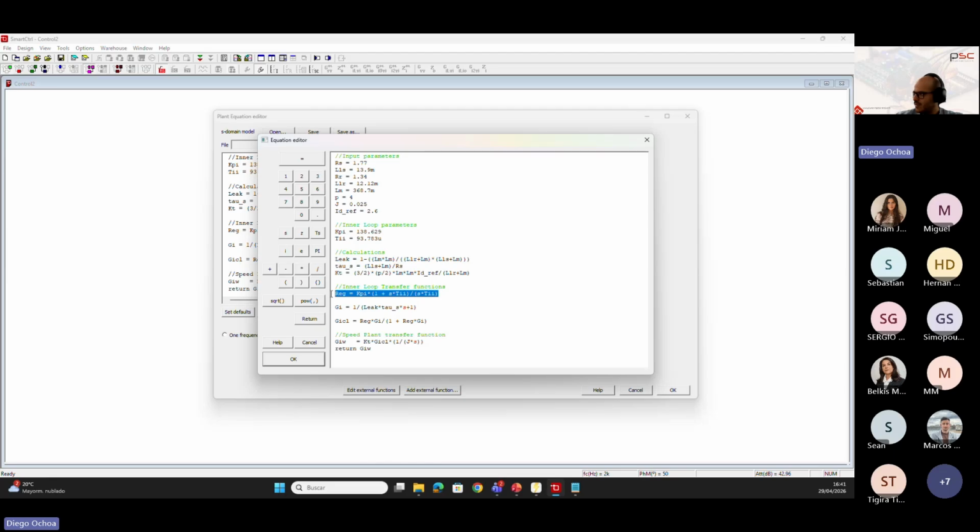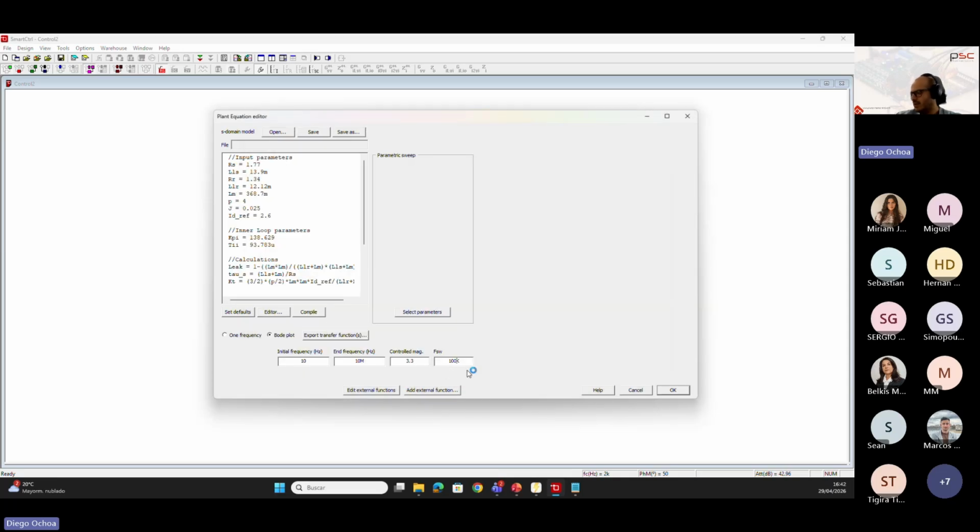This is the PI compensator of the inner loop. This is the current plant, and also this is the closed loop of the current plant, as you can see here. And finally, the transfer function for the outer loop is this. You have to multiply the torque constant, the inner loop, and also the speed plant. And finally, we have to put a return function of the speed plant transfer function.